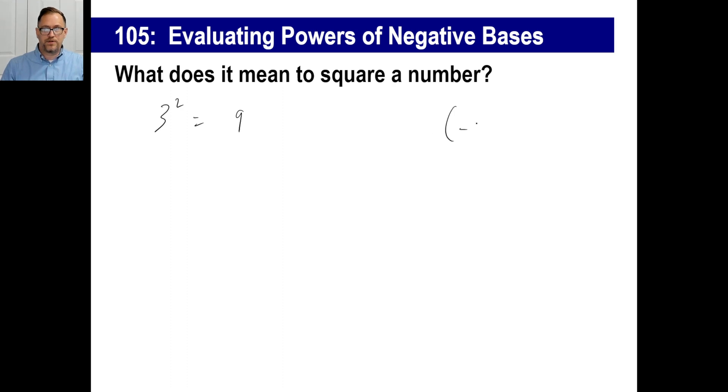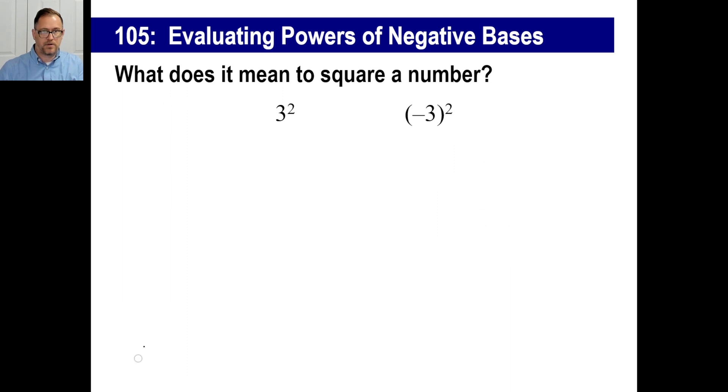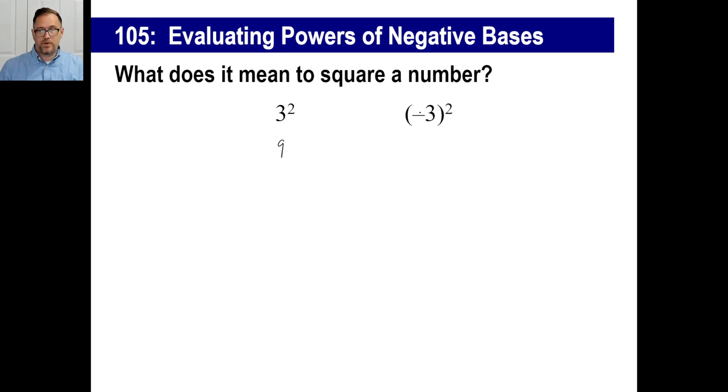If it's in parentheses, let's say it's negative 5 and to square that, well, that literally means you're going to go, okay, negative 5 times negative 5, and you know a negative times a negative is a positive, so that's going to be positive 25. So let's look at a couple other variations on this. We know what this is. We just said that's 9. The opposite of 3 in parentheses squared means negative 3 times negative 3. That's also 9.